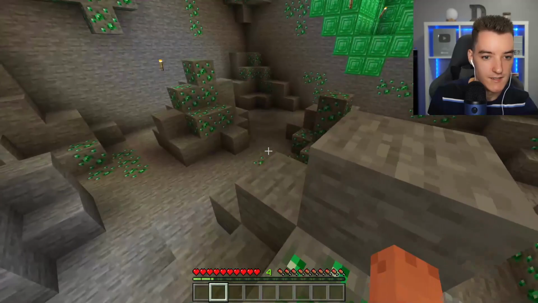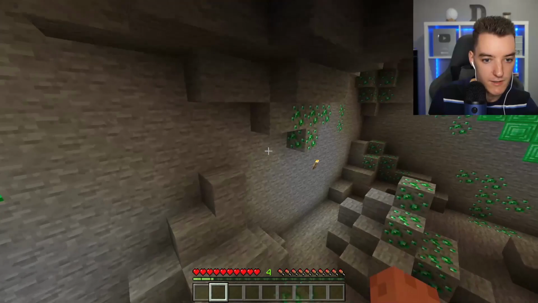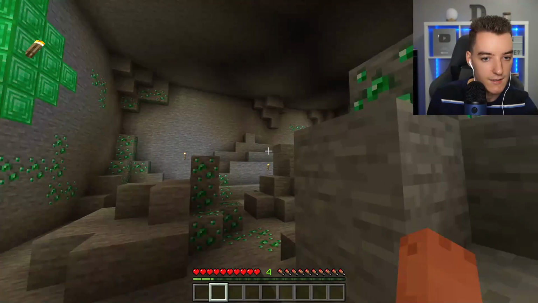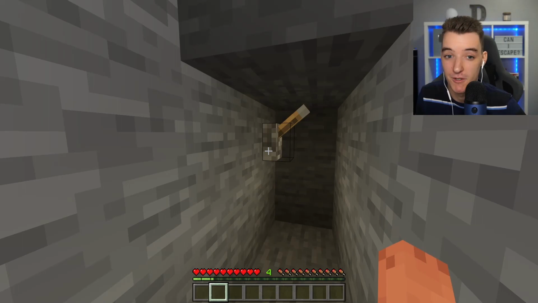Okay, so could it be on the ceiling? Let's take a look on the roof, shall we. I feel like there's gonna be something up here, maybe behind the back. Nope. Let's take a look over here. Oh, I see something. I think I found one. Well, that was pretty easy, wasn't it? Let's give this lever a little pull, shall we?